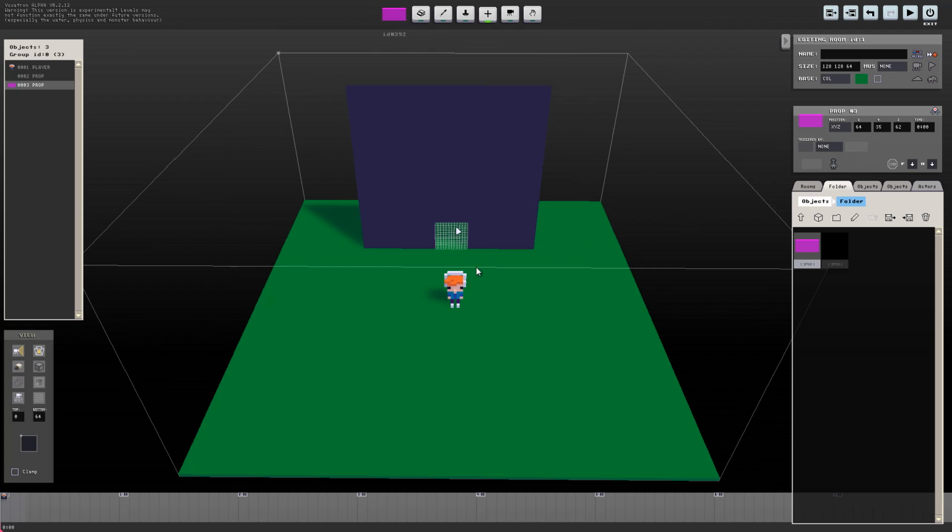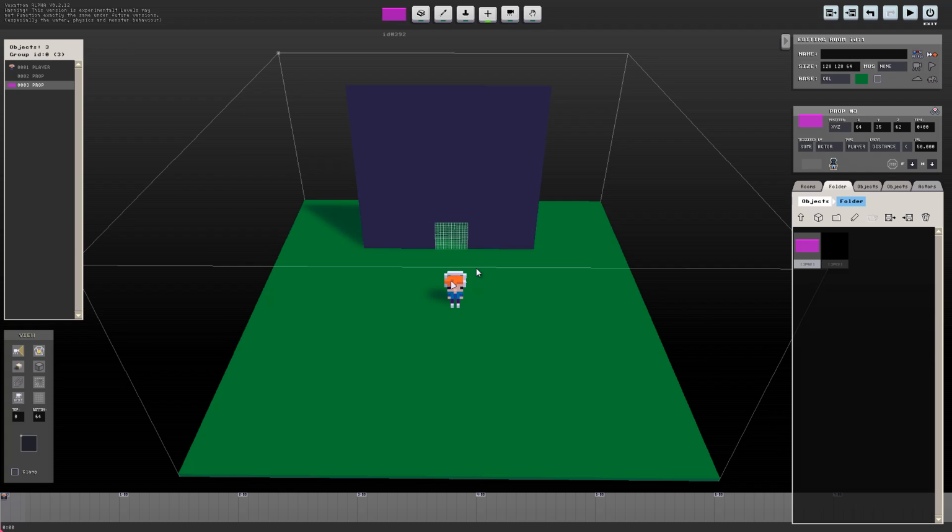Now, this doesn't look very secret right now. You can kind of see through there. It's just a hole in the wall. But what we can do is set the trigger over here for this door to be set by the actor, player, and set it to distance. If we set this number to something like 50 voxels, then when we get close to the door, it'll open. Another thing we can press here is this button, which will allow the door to lift from the ground instead of automatically opening.